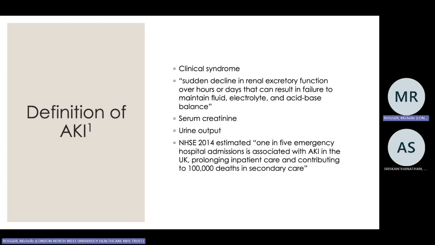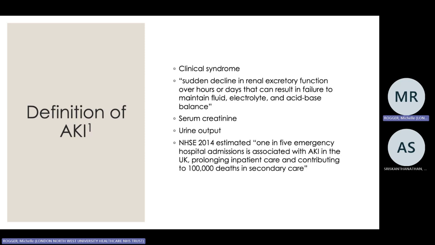So, what is an AKI? Basically, it's a clinical syndrome that, according to NICE, is defined as a sudden decline in renal excretory function over hours or days that can result in failure to maintain fluid, electrolytes, and acid-base balance. What do we usually look at? That is basically serum creatinine or the urine output, and that defines the criteria of what stage AKI you've got.